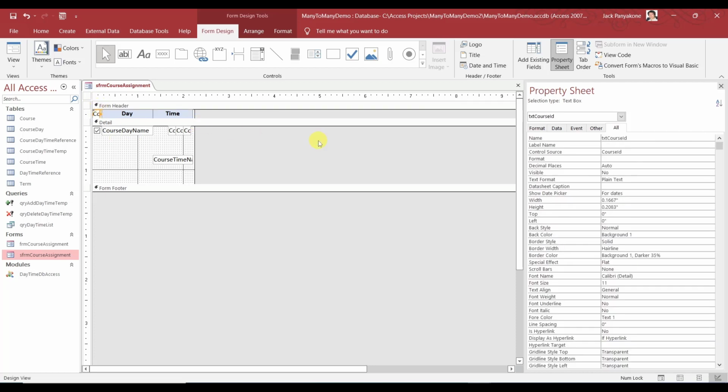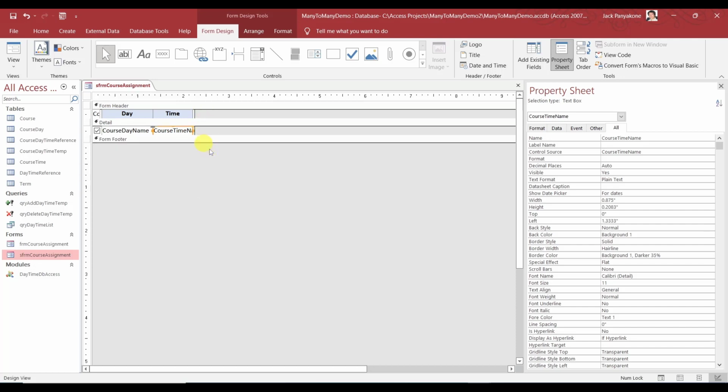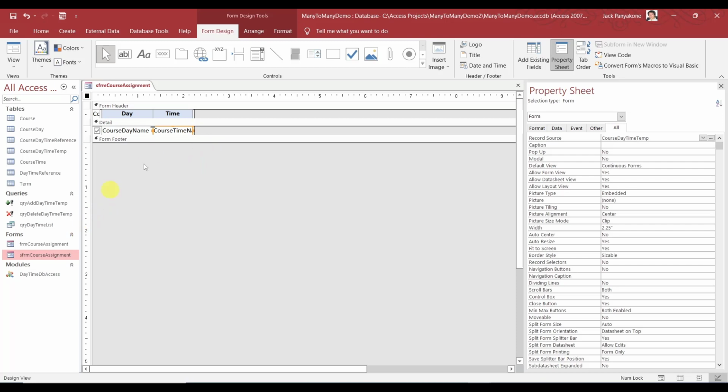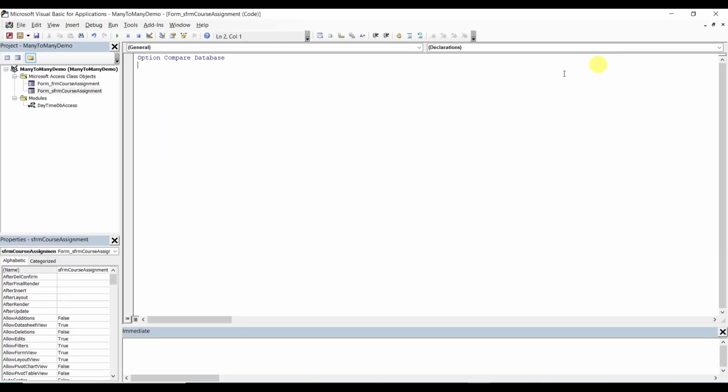There you go. And then I'm going to move this guy back up there. The reason why we need that is because remember I said we want this list to be based on the selection, and you cannot assign the course ID to the bound records. But you can do this.